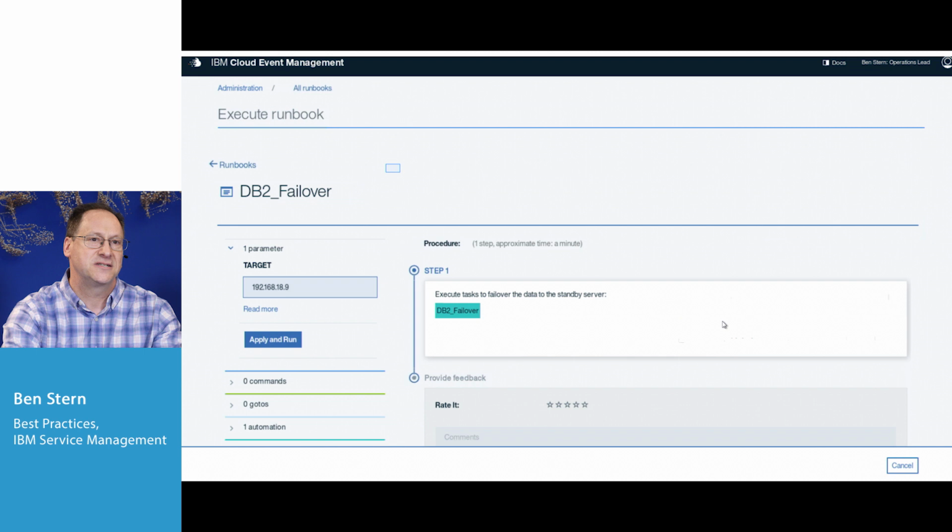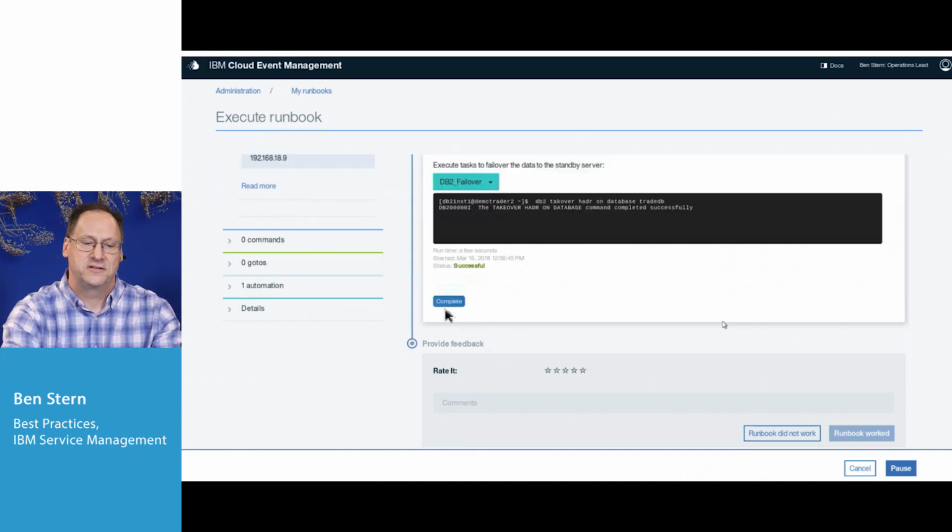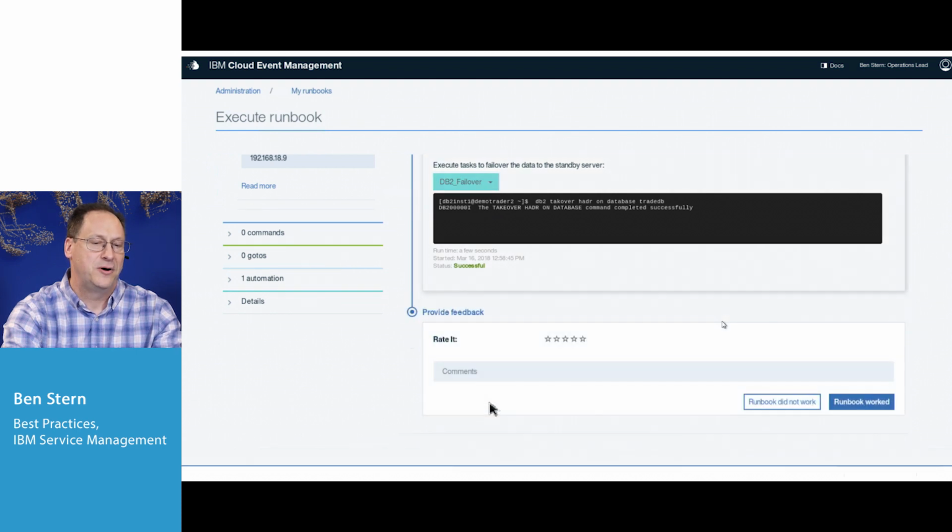The idea here is we pass context in. It's got the name of the database server or the IP address. I apply the runbook. In this case, what I want to do is fix the problem. It's a problem on a database server. I've got some lock wait times, problems on the disk. I'm just going to fail this database over to the standby server. We've got all our databases clustered, so I'm going to cause a failover. It's going to fix the problem, hopefully.